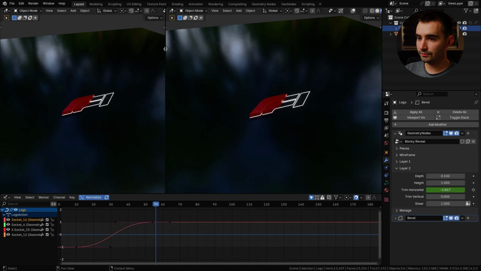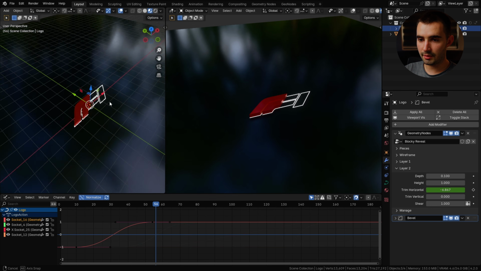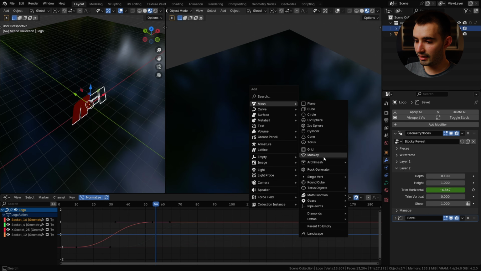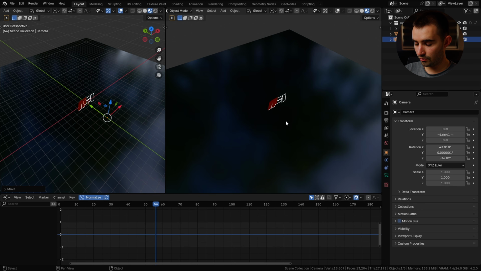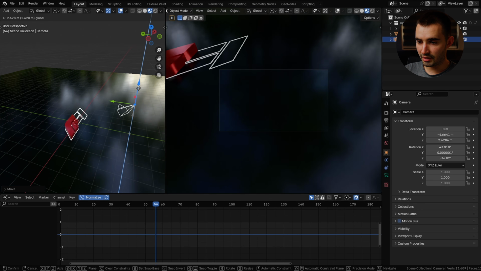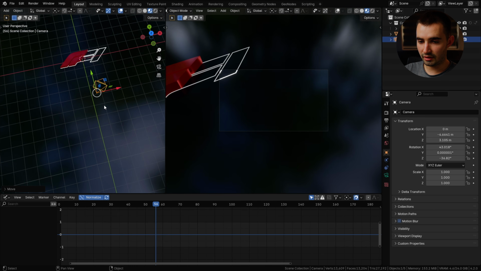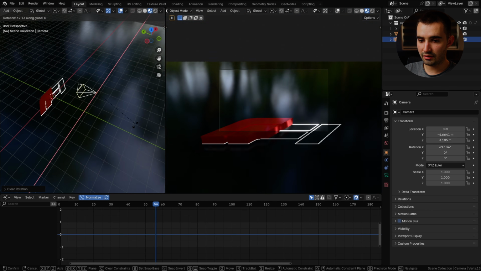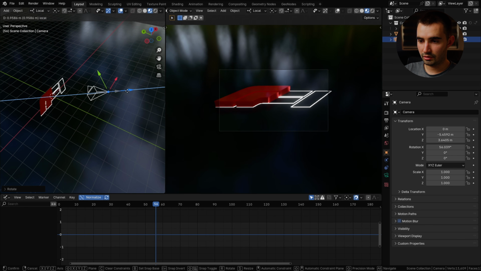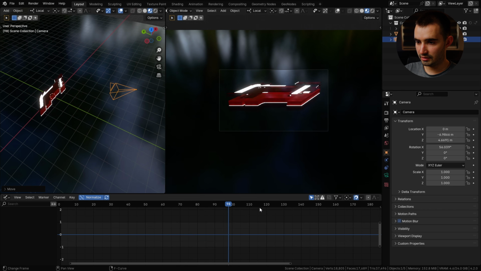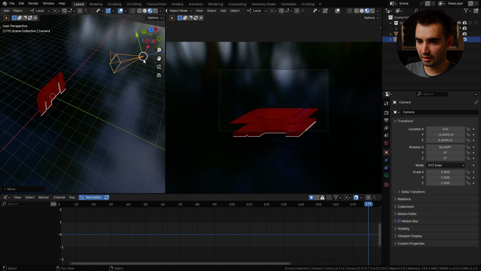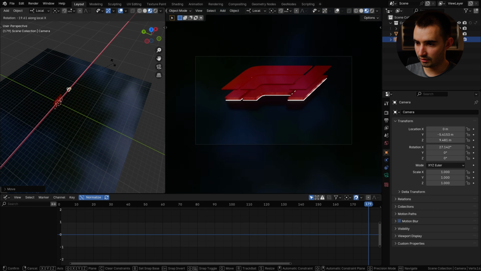Now let's split this view because we'll start adding some cameras now, and I want to keep all the UI elements visible here and then keep this as a clean view. So we'll add a new camera. I will drag it over, and here on this view, we can hit 0 on the numpad to jump to the camera view. And then we can drag this up here so we can see what's happening. And let's hit Alt-R to reset the rotation, and then R X just to angle it that way. And we can even switch to local mode just to drag it out like this. And let's see, where do we want the final location for our camera to be? Maybe bring it up a bit, maybe even go higher and then tilt down more.